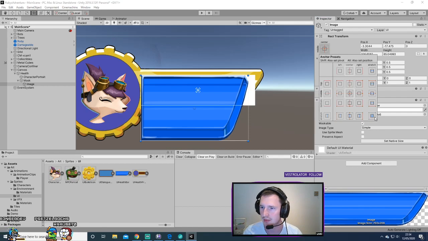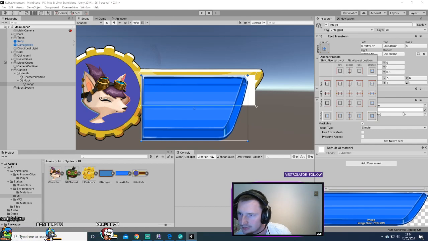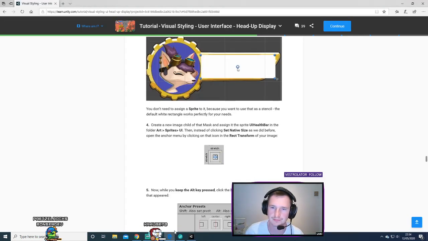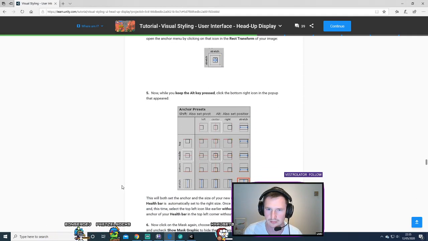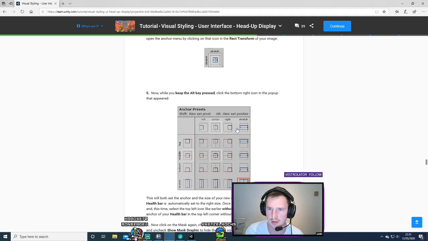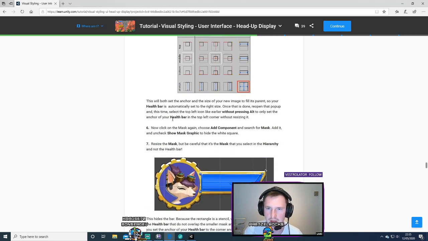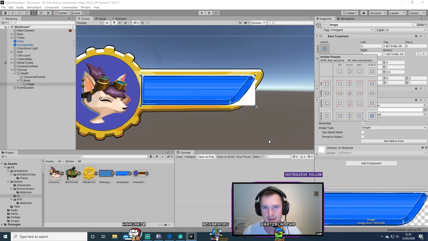Yeah, so we did that and we did this. Now while you keep the Alt key pressed, click the bottom right icon in the pop-up that appeared. This will set both the anchor and the size. Okay, so if you do that and click Alt, that's fancy, isn't it?